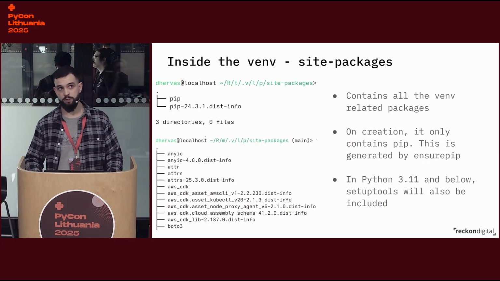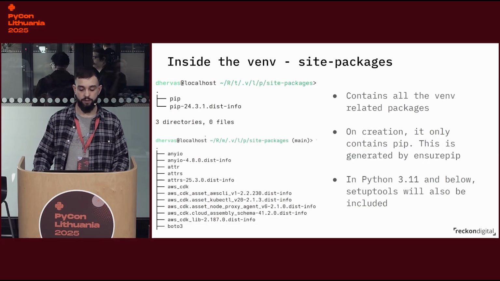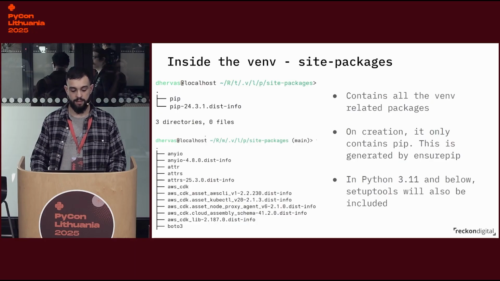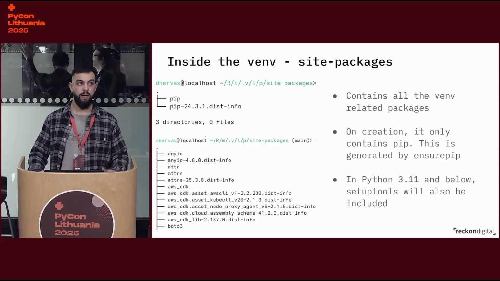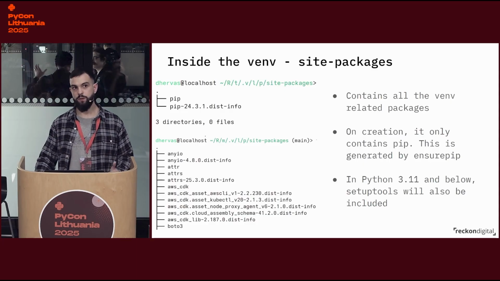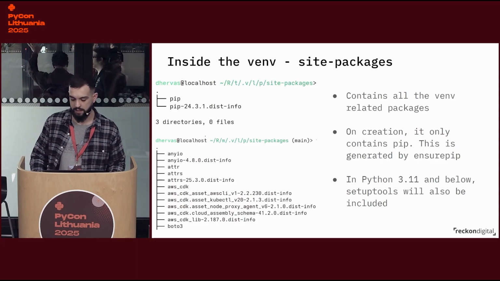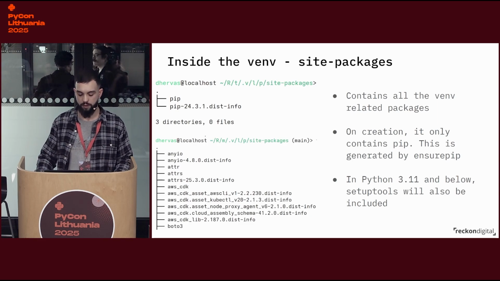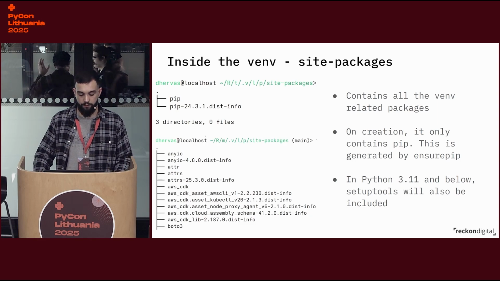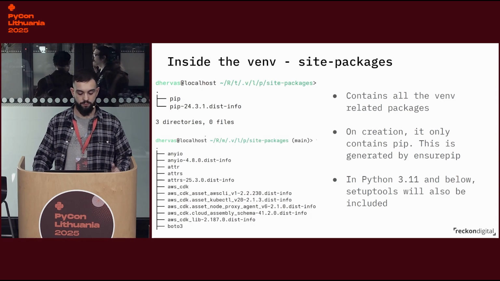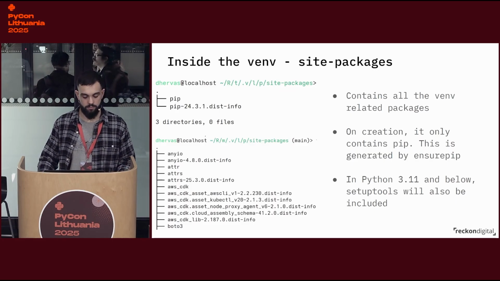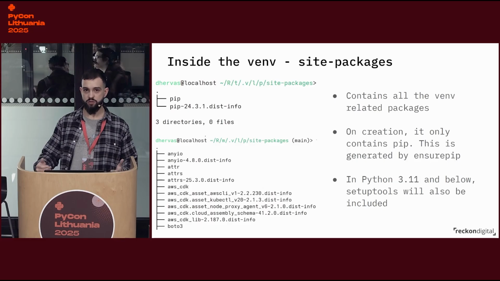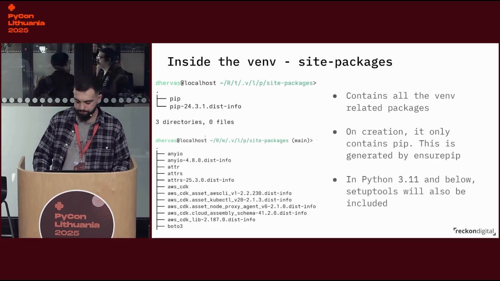This comes bundled into your Python install. They all bundle this, and it gets put into the site-packages so that pip can be run from inside the virtual environment. How this pip gets run and not the operating system one, we'll see in a minute. That's how the magic of virtual environments happens. For the most part, the rest of the dependencies that you see are just regular random dependencies, just to illustrate that this is where they reside.